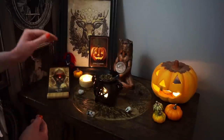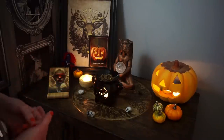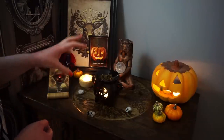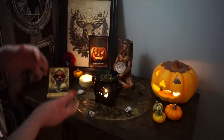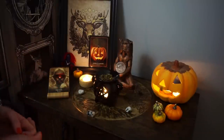So the candle is in an offering tea light holder, which I use to give offerings to spirits. The candle is going to be burning in that probably every other day as an offering to spirits. And then the incense also goes to the spirits as well. So every time I burn the incense, that is food and energy for them as well. And then I do also have the card as a kind of visual representation of that.